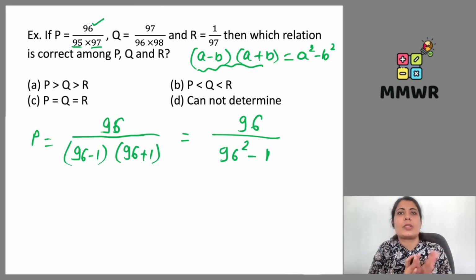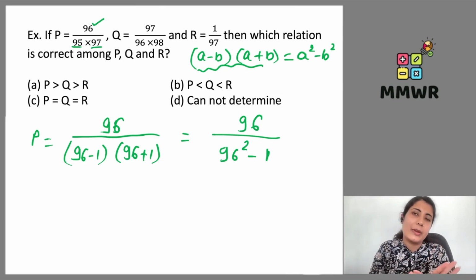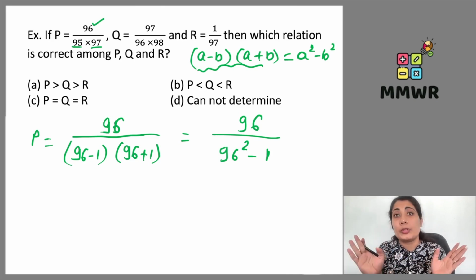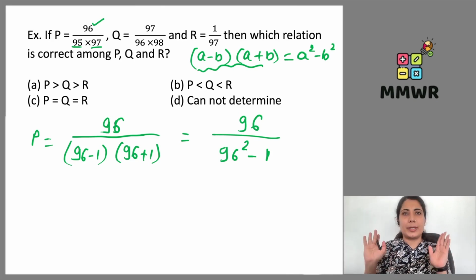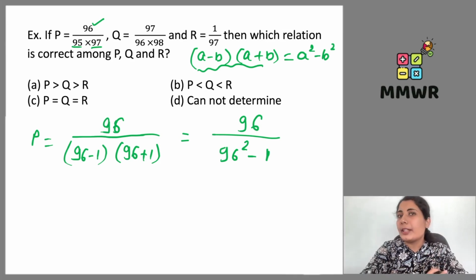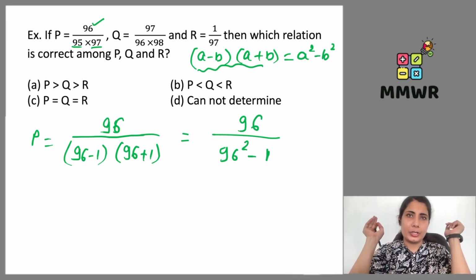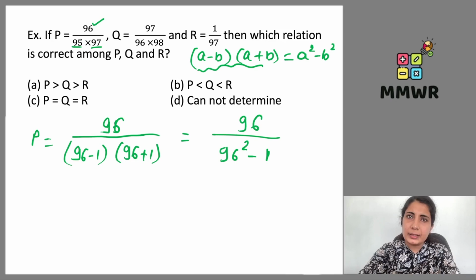96 square, it is time wasting for me to write. So that is why 96 square minus 1. क्योंकि कितना भी calculate कर लो, I won't be able to compare it. मेरा target है compare करना. And one more method we are well aware about, कि कभी comparison करने में denominator same नहीं बना पा रहे, तो न्यूमरेटर सेम बना लेते हैं.